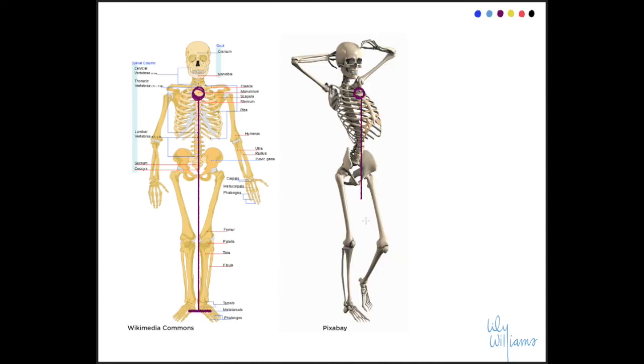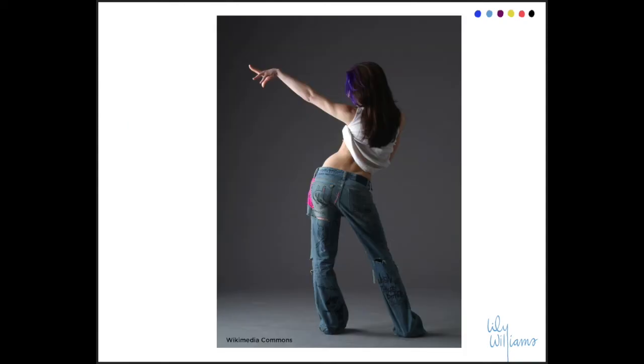If the plumb line is to either side of both ankles, the character's weight is off. This seems obvious once pointed out, but when you know this trick, it's easy to remember, and it makes it easier to learn how to push and pull the pose without losing the character's balance.